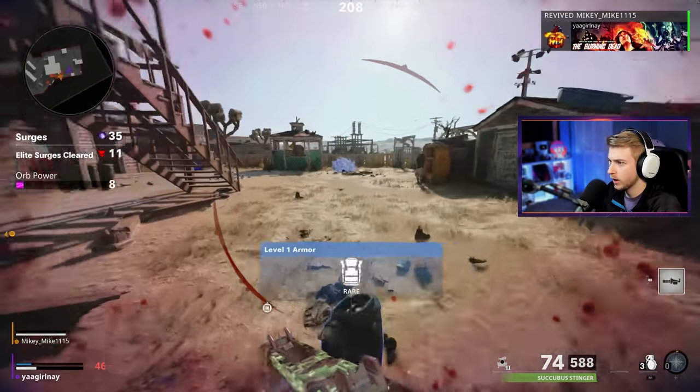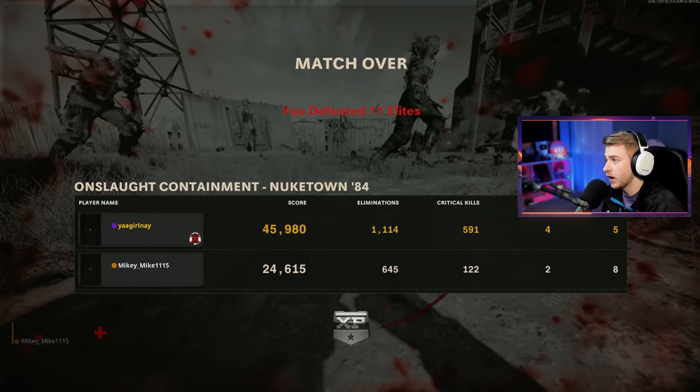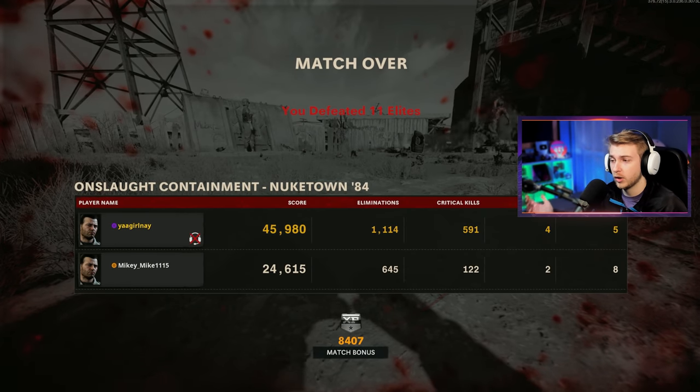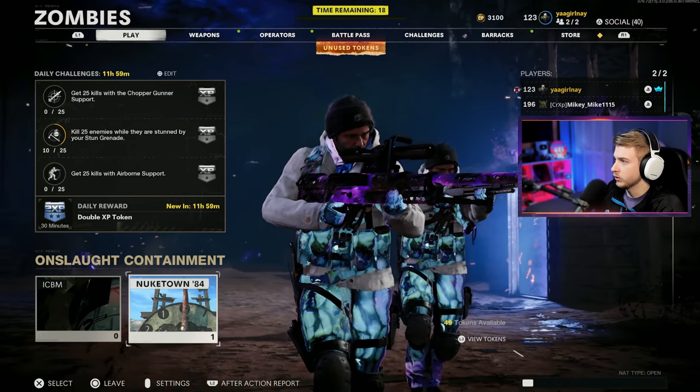Oh, we're out, we're out, we're out. We made it out. Holy shit. He did not though. And I'm dead. Okay, we made it 35 surges though. That's not bad. 1,114 eliminations, 591 crits. We did pretty decent. Let's vote Nuketown again.